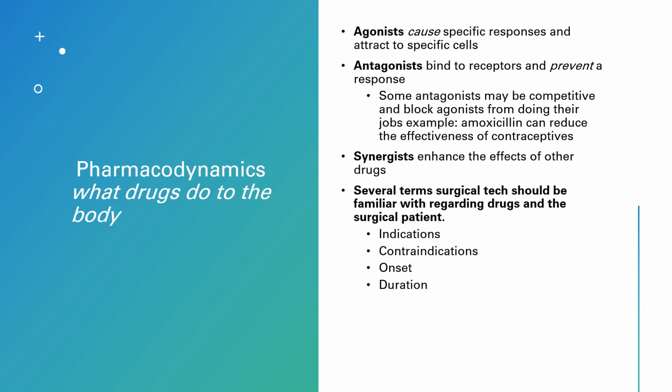And we have duration. This is the time between onset and disappearance of the drug. So the time that we take it and it starts working until it's out of our system. That is the duration. Now there is something called a drug half-life. And the drug half-life is the length of time the drug concentration is in the therapeutic range. So the time in which it's actually doing what it needs to be doing, that's the half-life.